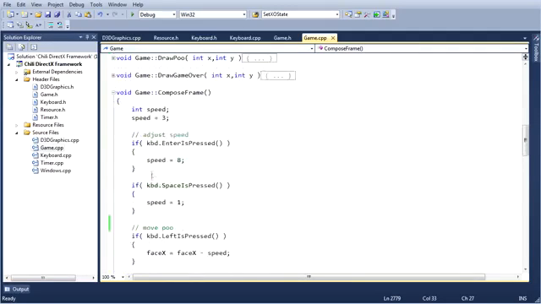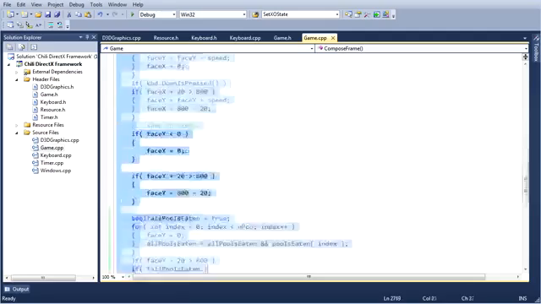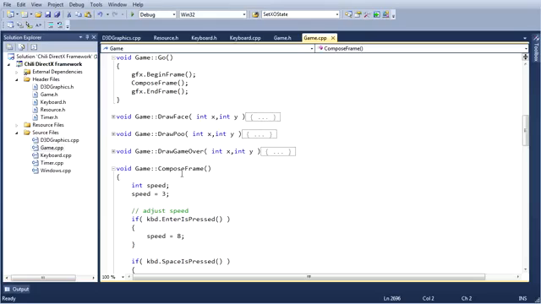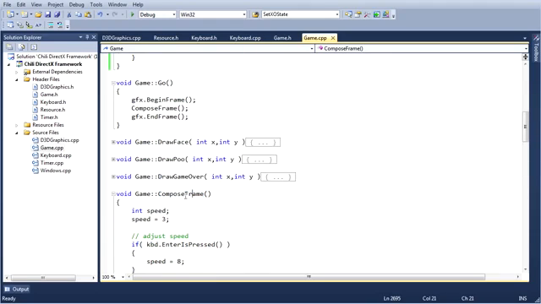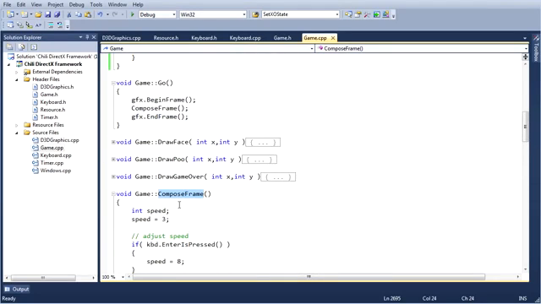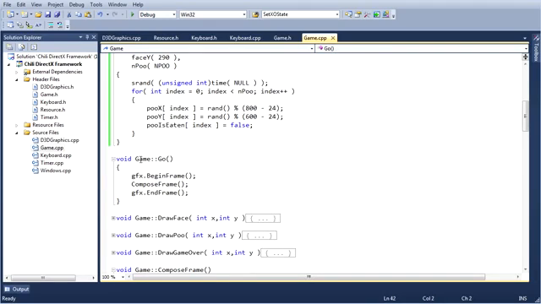We're also going to do something that I should have done before. See, up until now, we've basically done all of our logic inside of the compose frame function. But really, this function should only be for drawing. That's the whole thing. Compose frame. It's composing a graphic frame to be presented to the screen. So up until now, I've been using compose frame to put all of the main logic of the program. But really, that should be going in the game go function. That's what I originally intended it to be.